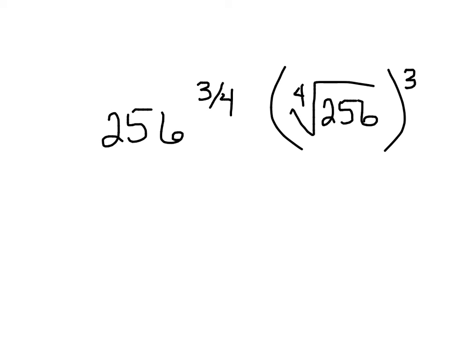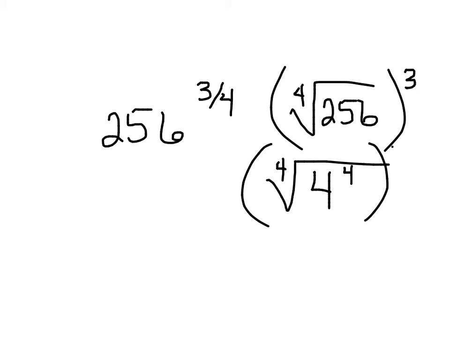So then, just like we were doing before, we're going to look for the number that multiplies by itself 4 times to give you 256. It ain't 1, I'll give you that. 2 times 2 times 2 times 2 is 16. Not quite big enough. 3 times 3 times 3 times 3 is 81. Nope. What's 4 times 4 times 4 times 4? 256. Good. So I'm going to rewrite that with 4 in the crack, with 4 to the 4th power, all raised to the 3 that's around the outside.